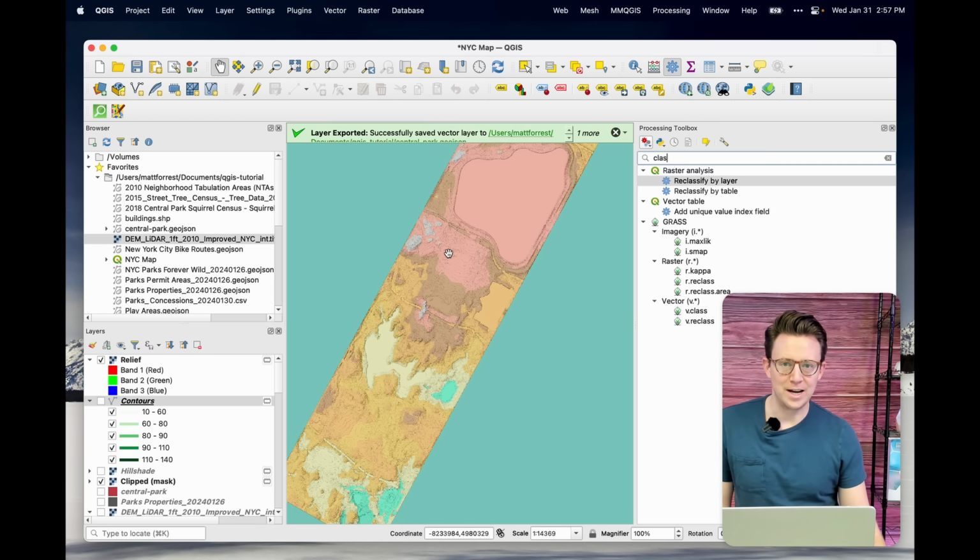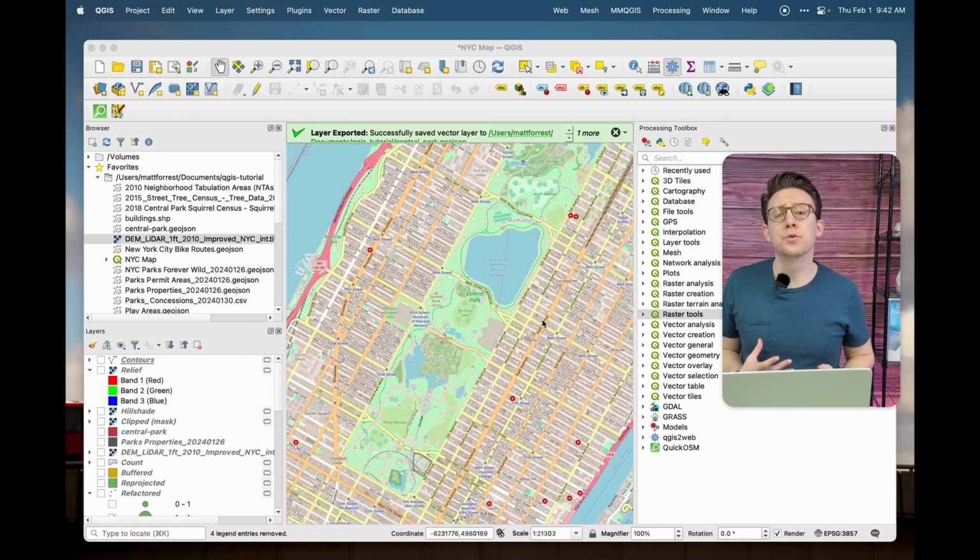Okay, so in this last tutorial, we're going to walk through one other really awesome part of QGIS that I want to highlight, which is the network analysis tools. Now, this allows you to bring in a network, whether that be streets, or in our case, the bike path data, and actually do some network analysis with that. So let's go ahead and get that started here.